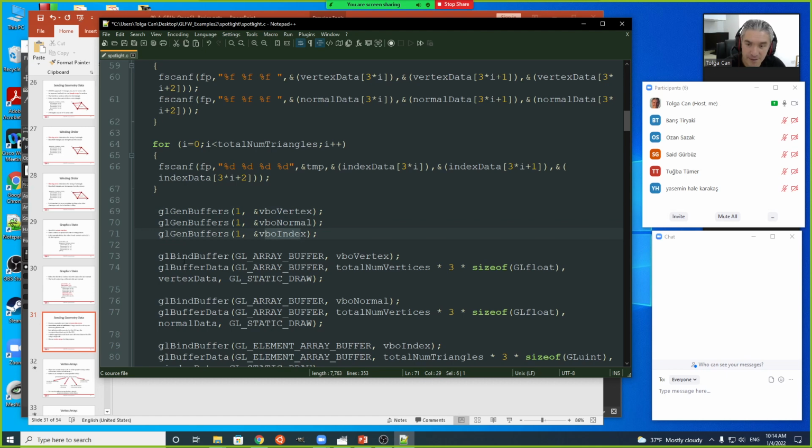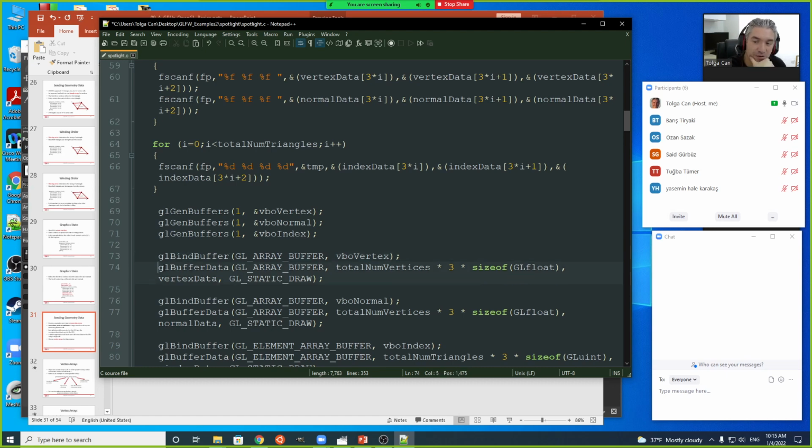So we just say, for example, I want this VBO vertex handle to be an array buffer on the GPU. I'm going to use it as an array in GPU memory. And this is the command where we send that data. We don't need to allocate that. The interesting thing is that when we're binding this VBO vertex to an array buffer, we don't need to allocate any memory on the GPU explicitly.